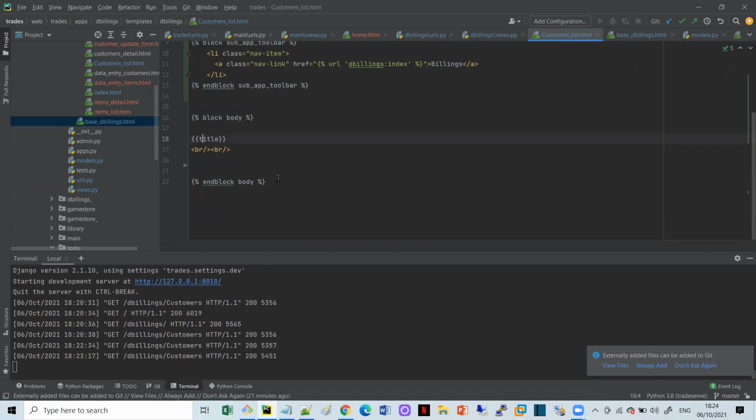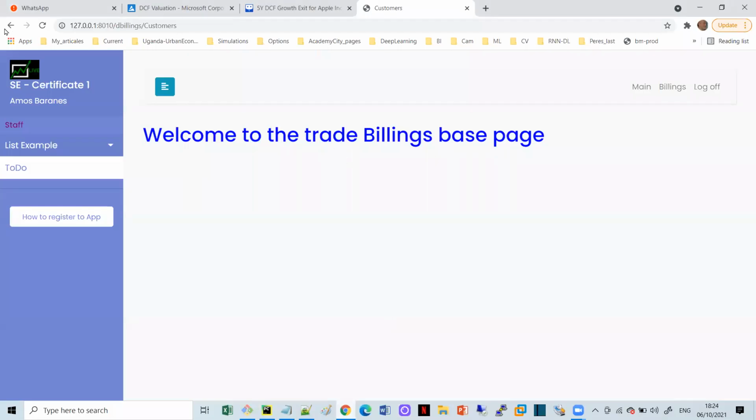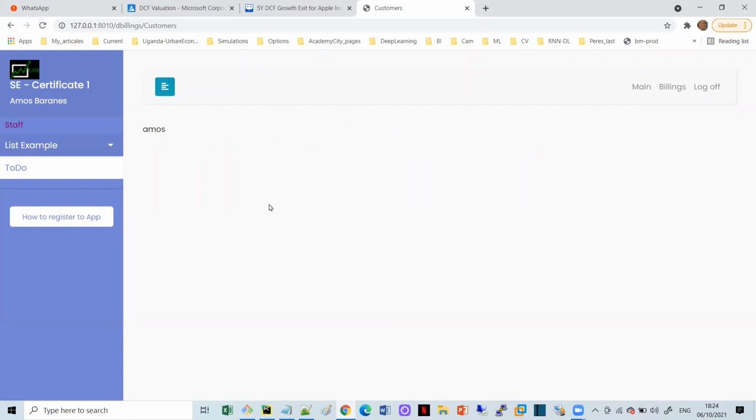Anybody want to guess what that is? Why does it say title? You know what? Let me delete that one too. I don't want anything. I just want to write my name, Amos. And let's refresh the page. What's going to happen is whatever is inside is going to be replaced by my name. Small one because I didn't put a header, nothing. So putting this block allows me to change anything in the middle of here. That's really what it does.